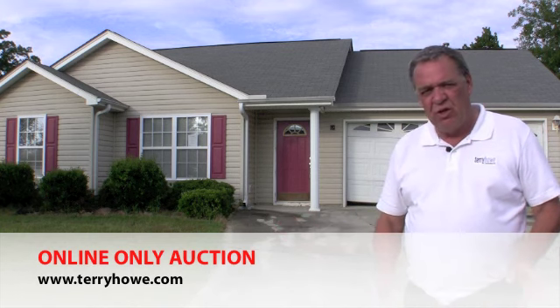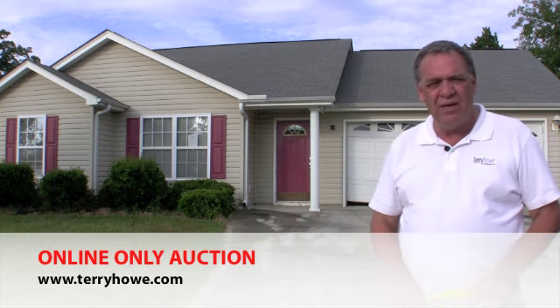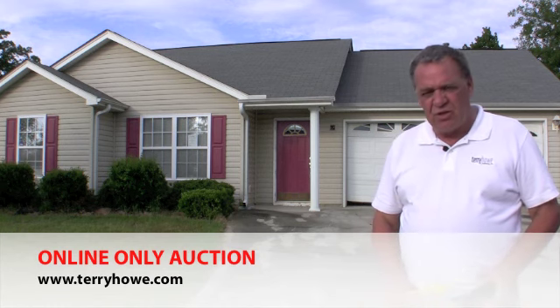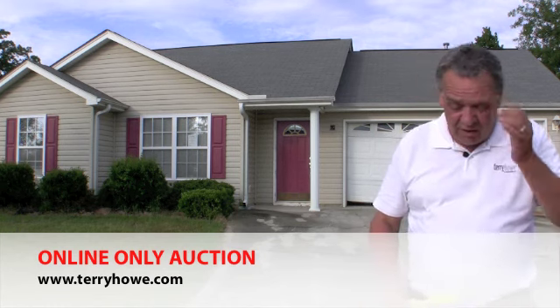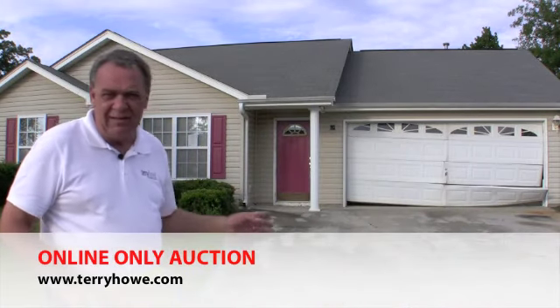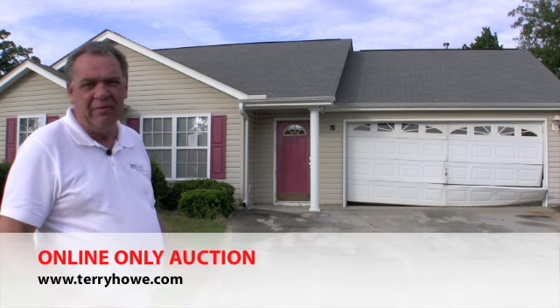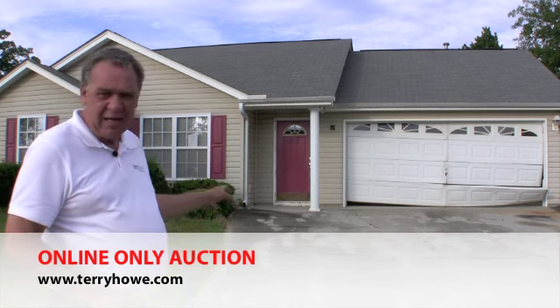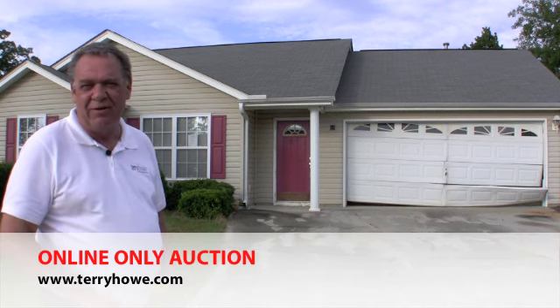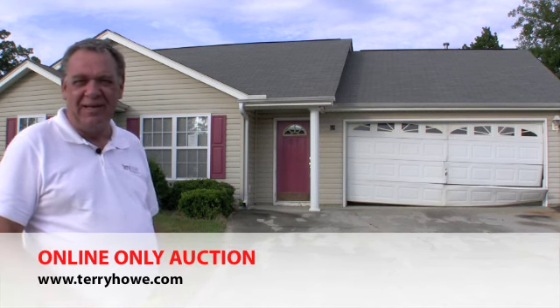It's almost just a little cleaning — you could probably move in it, and then if you wanted to, you could decorate it to suit your taste. I'm standing in front of the garage door, so I don't want to hide anything. Somebody stepped on the accelerator at the wrong time, and that's going to have to be replaced, but you're buying it just like you see it.